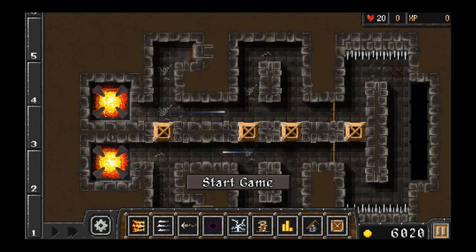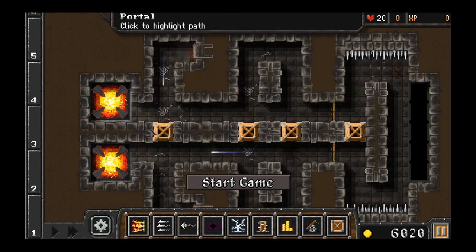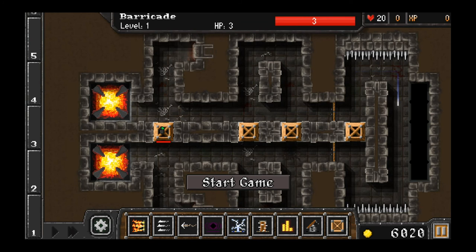Now, I whined about this in the intro part, and that's because Wave 5 is when the dwarves start coming. The dwarves start coming, and this barricade is at super high risk. One dwarf does 1 point of damage. Level 1 barricades have 3 hit points, which means it can soak 3 dwarves. My barricades cost 445 to put down.